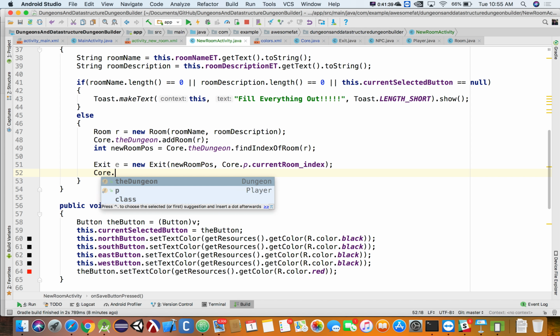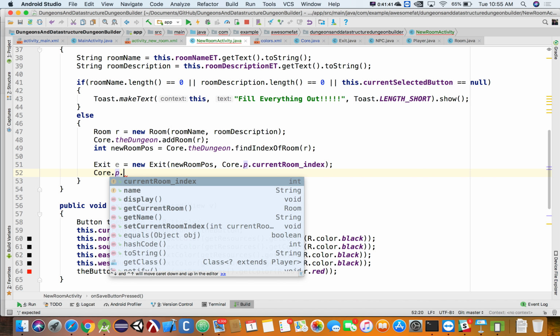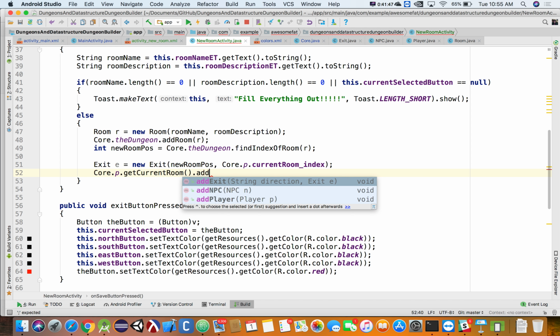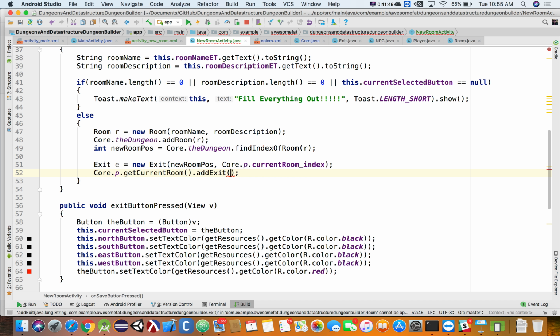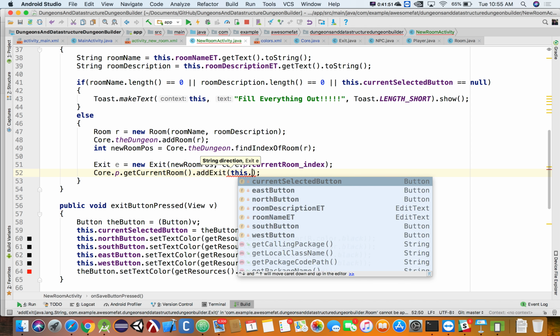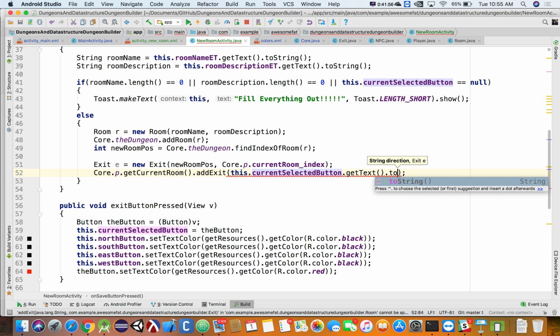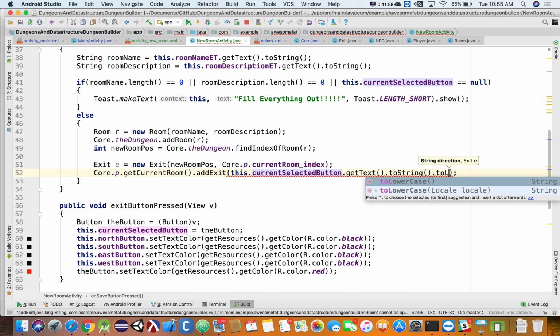So that's core dot p dot get current room dot add exit. The direction of this exit is going to be this dot current selected button dot get text dot toString dot to lowercase.